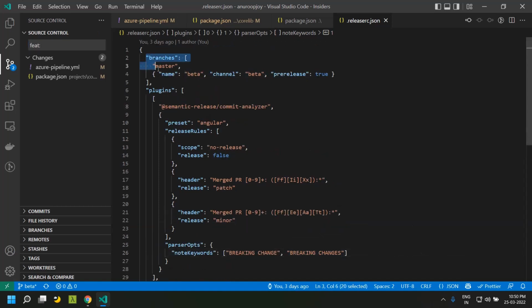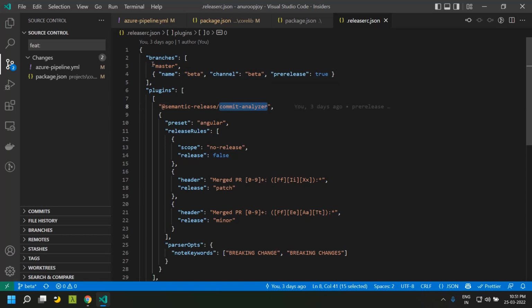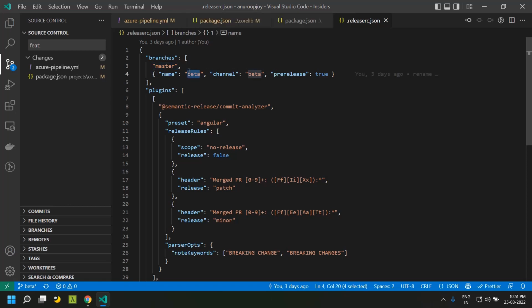Similarly, here we can also define the branches on which this particular analysis needs to be done. Here I have defined master as well as this particular branch, the beta branch. Usually the semantic versioning is done on the master branch because we need not increment the package versions when we create new packages or publish packages on a development branch. But there can be scenarios where we need to publish some pre-release versions of our package.